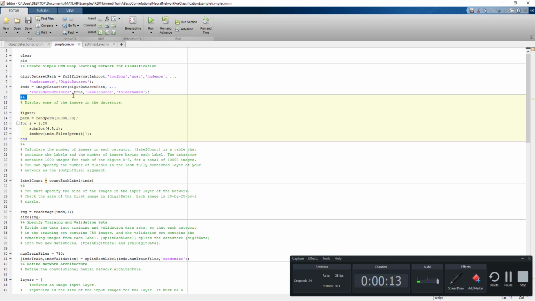Today I'm going to teach you in this video how you can create a very simple convolutional neural network, a deep learning model, in Matlab. Matlab is a very interactive platform and there are many built-in functions already available in Matlab. So it's a really good, easy platform to start understanding the deep learning concept.